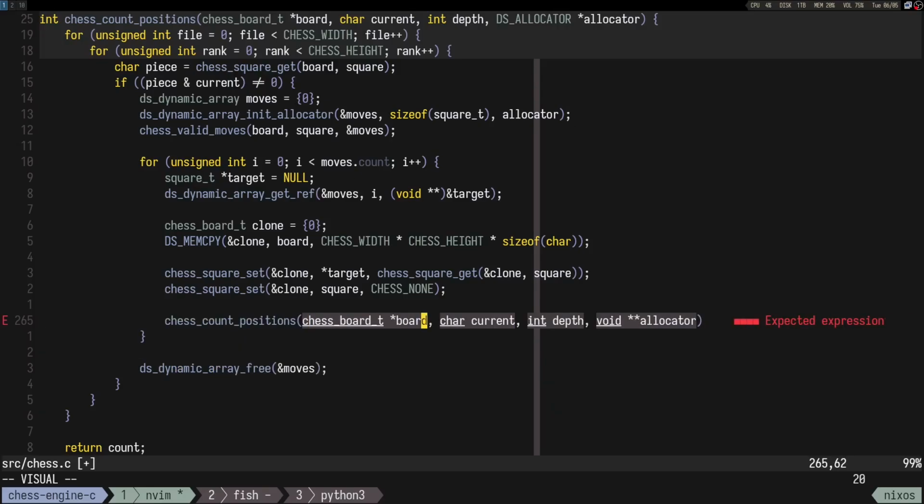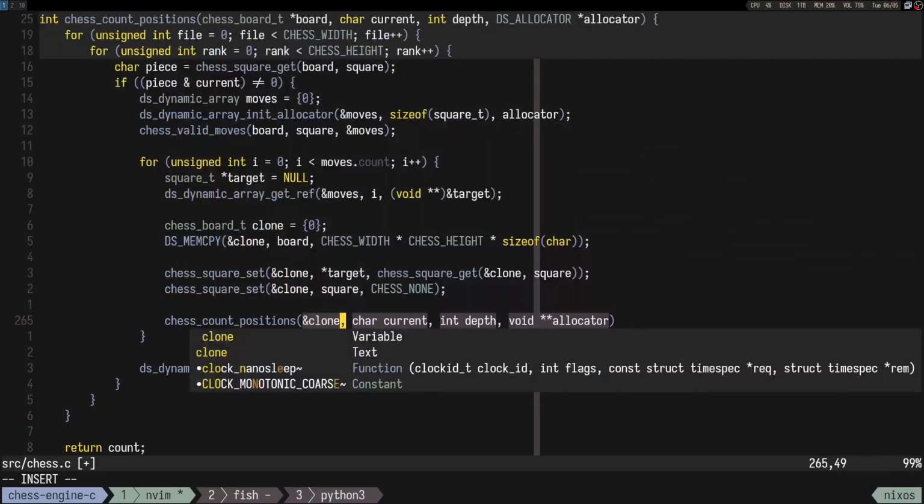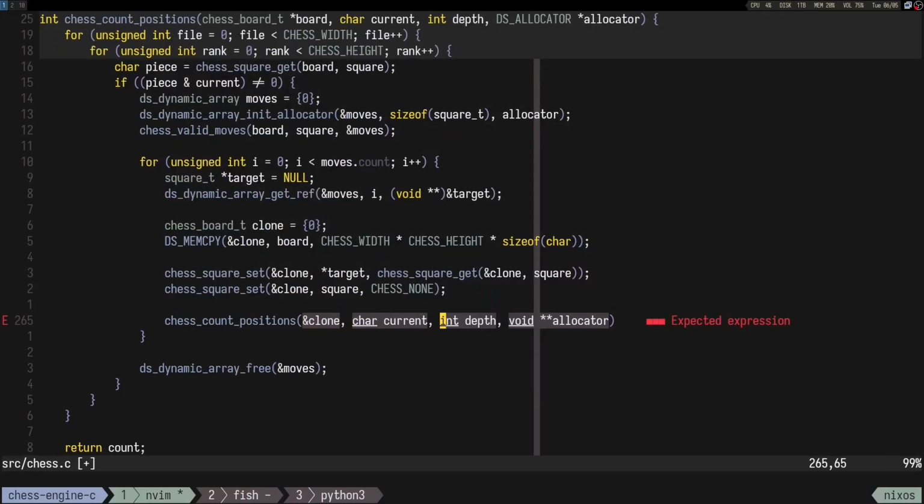We need to pass the clone board, depth minus 1, and obviously the allocator, and we should say maybe something like count plus equals this.